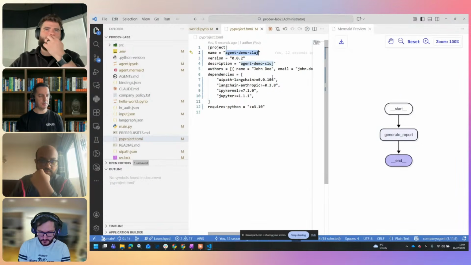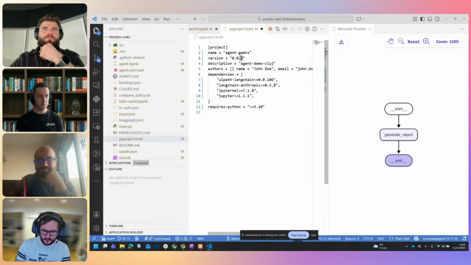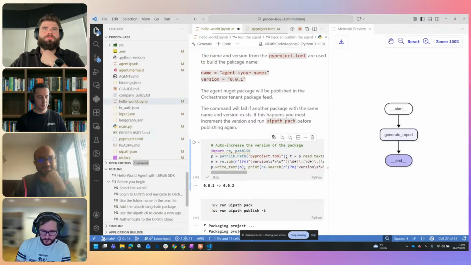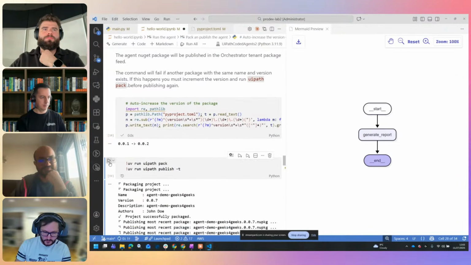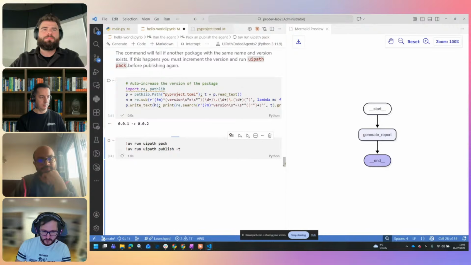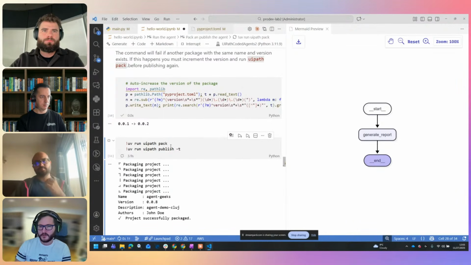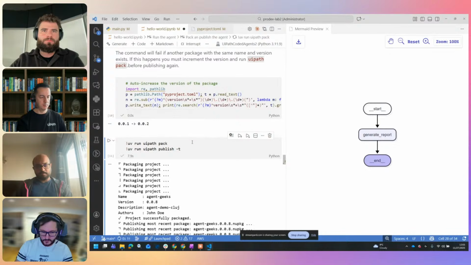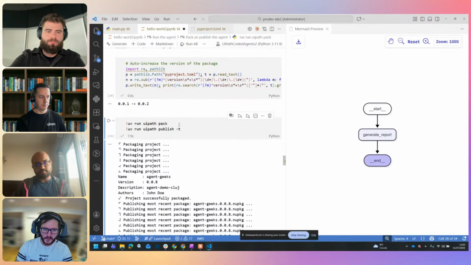Actually, let's name it Agent X, or I can just edit in here and run UiPath pack. This will create a NuGet file. For those who are familiar with UiPath, we use NuGets for all of our automations. And then we will publish this to the tenant feed.